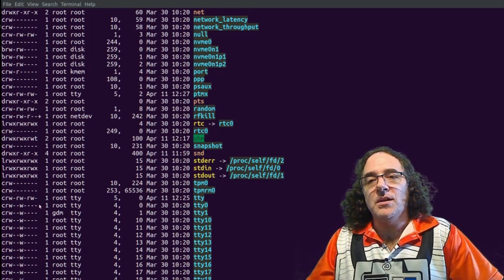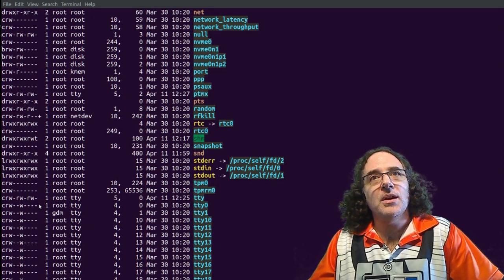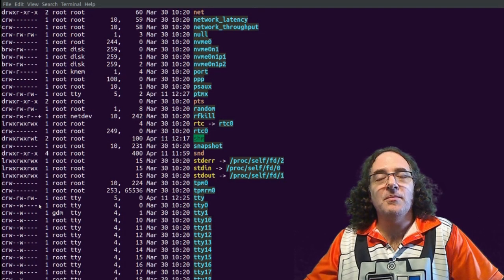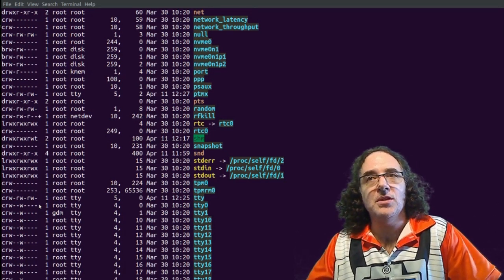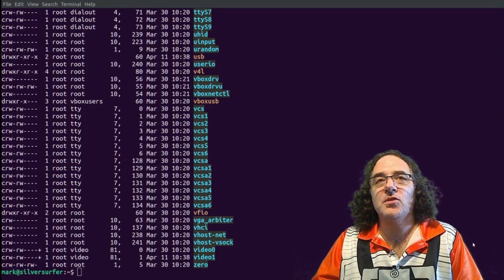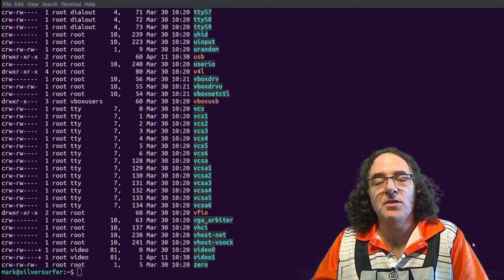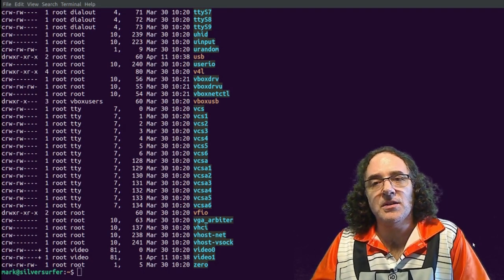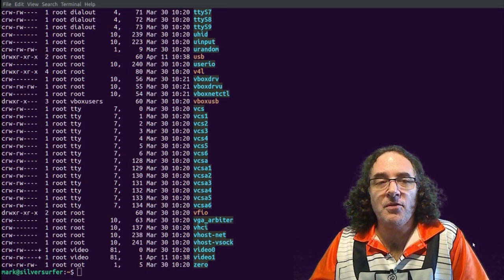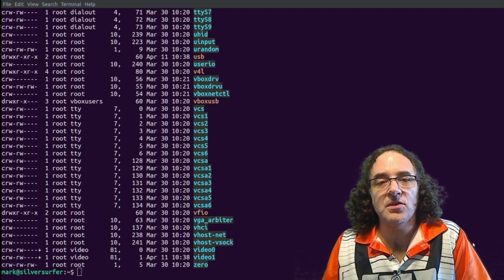So just to illustrate and demonstrate the Unix philosophy of treating everything like a file, I'm going to now look at how we can not only read from files for information that's been exported from the kernel to user space, but how we can also write to them. We're now going to use one of the files under the proc file system that enables or disables IP forwarding, and we're going to see how we can actually change configuration by writing to that file.